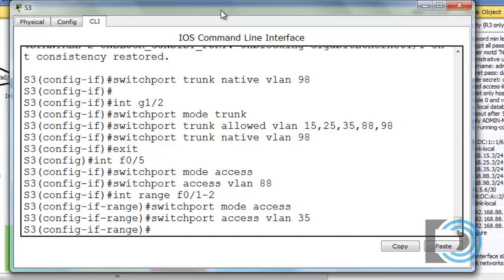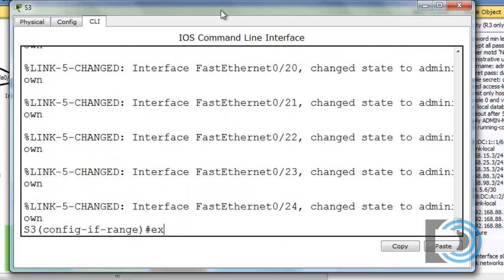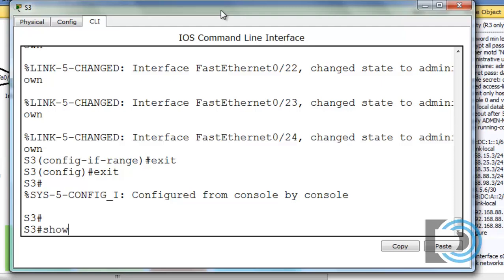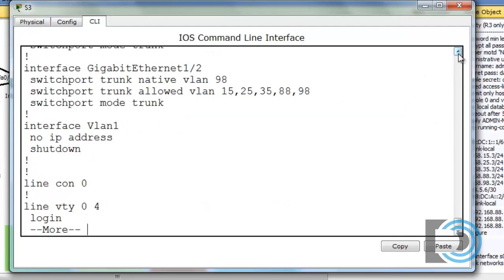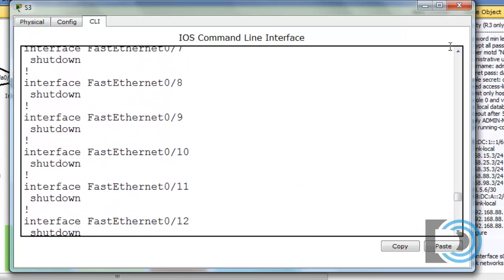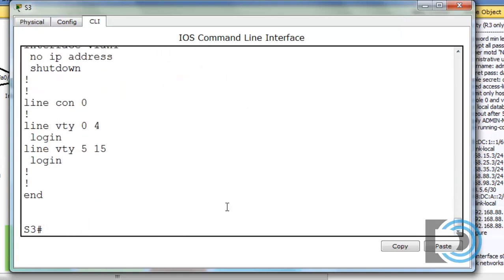And now we need to shut down all of our unused switch ports. Now let's configure our switched virtual interface, our interface VLAN 88.